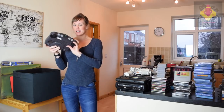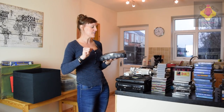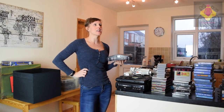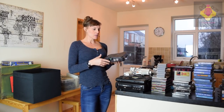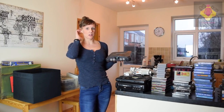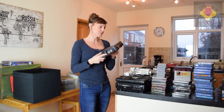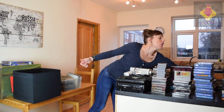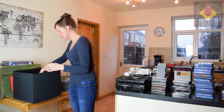A Nintendo 64, which again, I just love this console. I kind of grew out of the N64 a little bit because I think I was about 16, or was it 15, 16 when it came out? So I was about to go to college and wasn't into gaming massively, but still a console close to my heart, you know, as I've gotten a lot older. So we'll just go ahead, right there. And then I'm not gonna get this out.